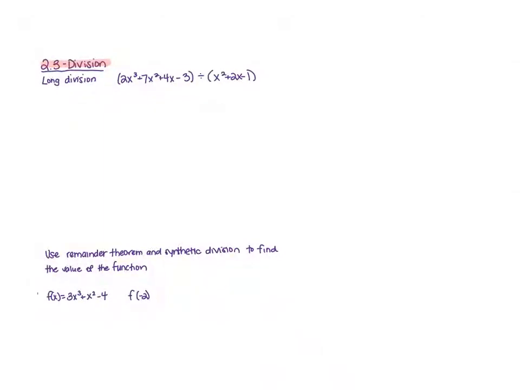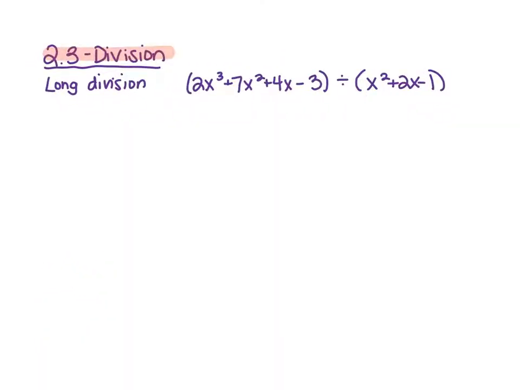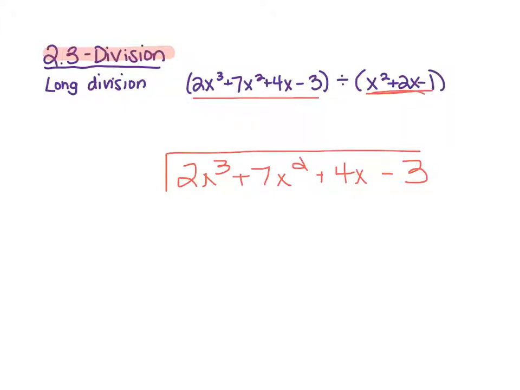All right, now we're starting 2.3, long division. So there's no graphing calculator portion from 2.2. For long division, I'm going to start by making sure these are all in order from highest down to none and nothing's missing. Don't need to plug anything in. They are in decreasing degree order and nothing is missing. Do the same thing for the divisor: make sure they're in decreasing degree order, which they are, and nothing is missing, which it's not. If it was, I would plug in a 0 as the placeholder for that term.